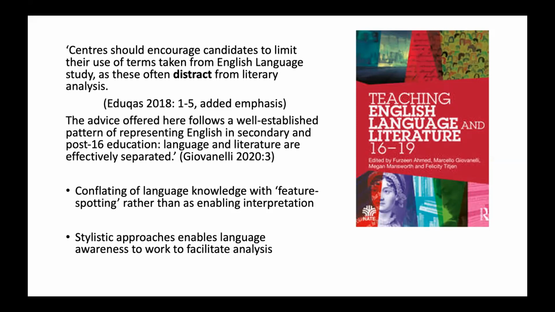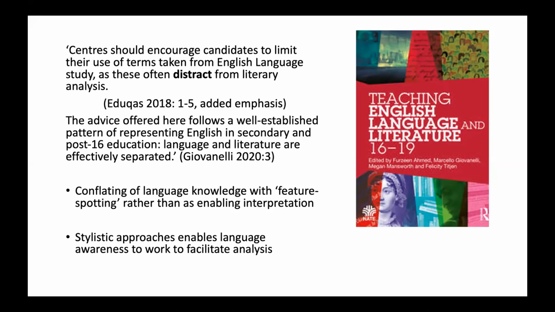So there is sometimes this perception that language awareness not only isn't important for understanding literature, but actually that it can be harmful. And again, I want to show, and what Stylistics shows us, is that actually that isn't the case. What is the case is that language knowledge is enabling, as long as it isn't applied in this feature spotting way, and in fact is applied as a tool for interpretation, therefore facilitating analysis. So I wanted to mention that, just to highlight the context that you are working within, and that sometimes there can be this resistance to language as a way into poetry.